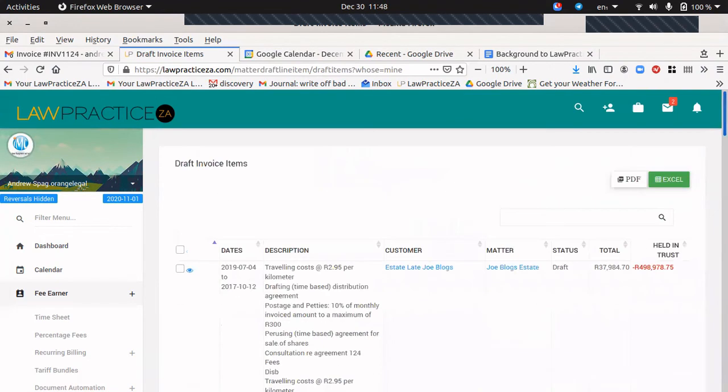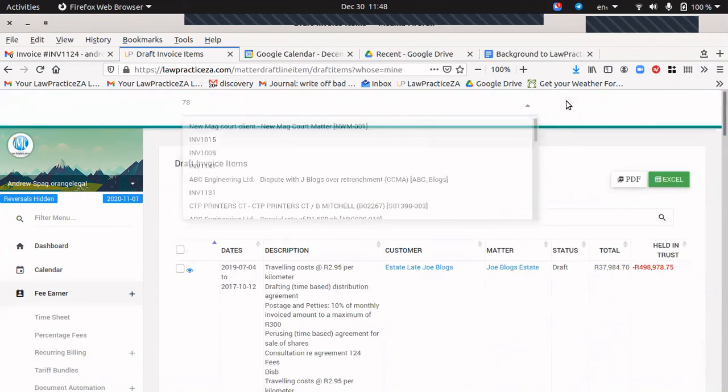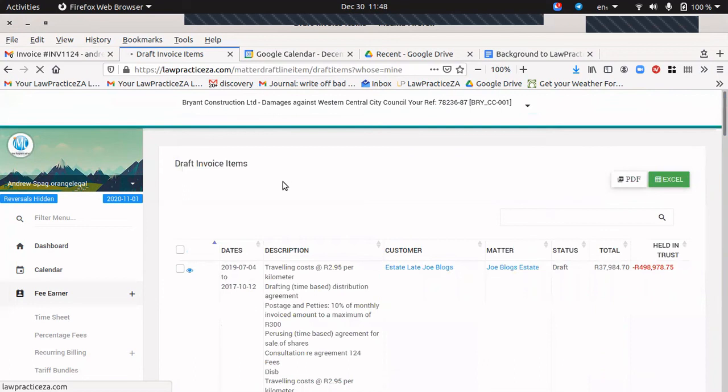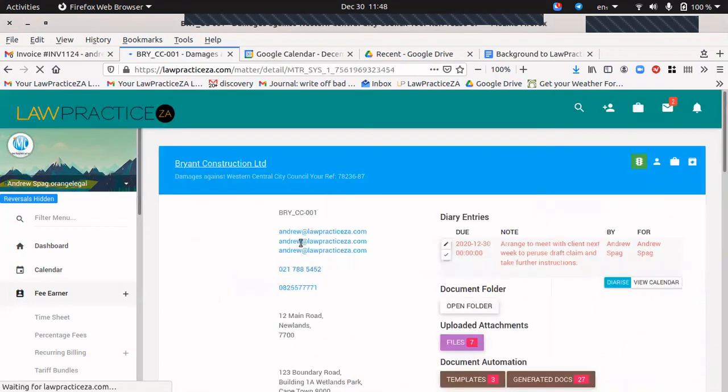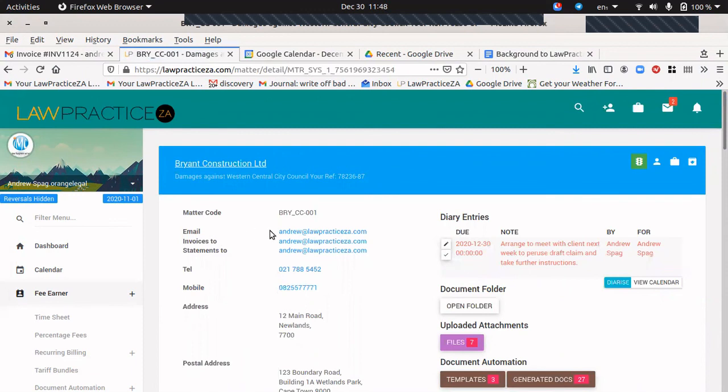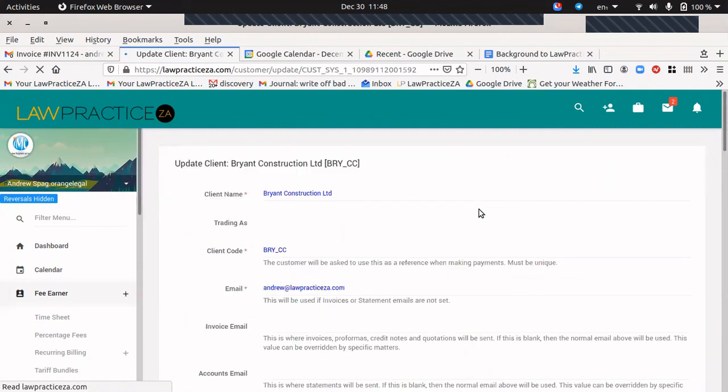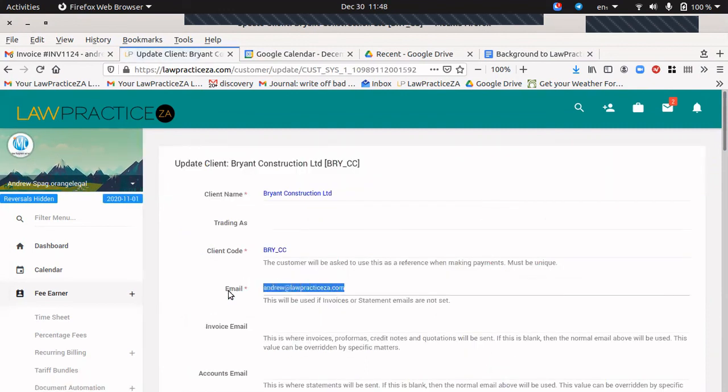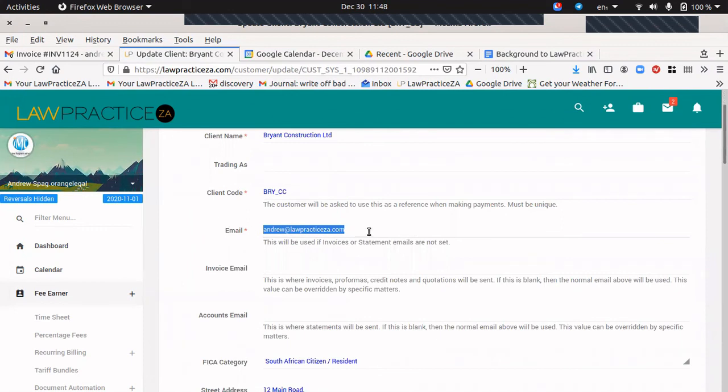Now, the other thing to mention is where the invoice is sent. If I go back to an account here, just to quickly look at where invoices are sent, it shows me here where they're going to be sent. But if you look at the client, on the client, you've got a mandatory email address. So every client has to have an email. If your client, for some weird reason, didn't have an email, you could put your own or your firm's email address there. Now, if none of the other email addresses are complete, everything will go to this email address.